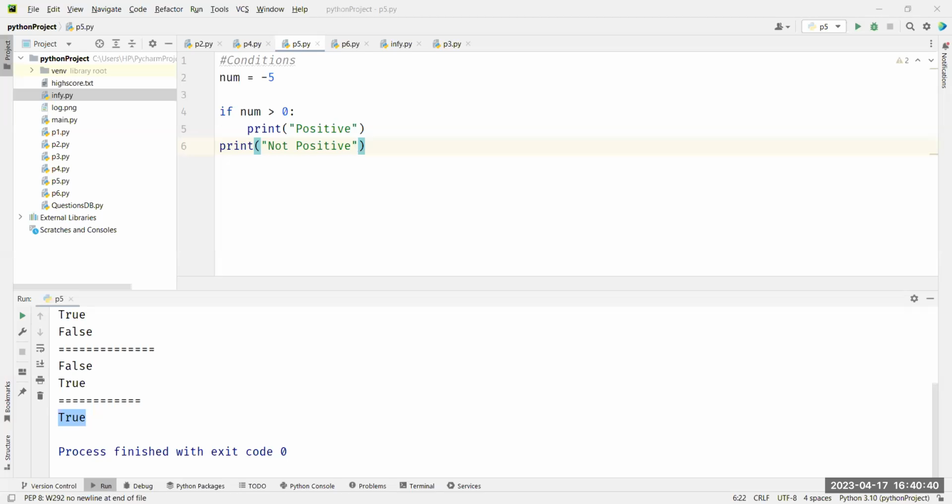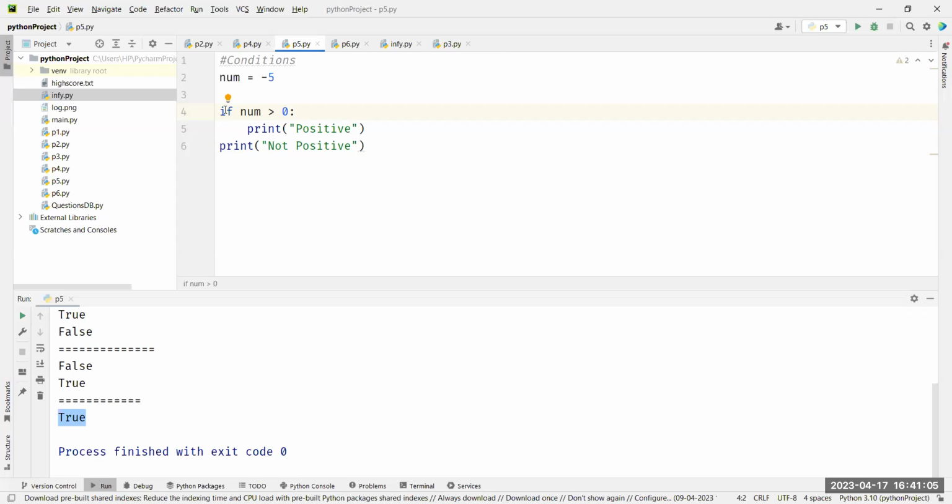So this is where we are, right? We were talking about conditions. What we said was, if you have to use the condition, you have to use if followed by the condition, right? And you can have a condition based on your requirement, and you can join multiple conditions. So how do we join multiple conditions?